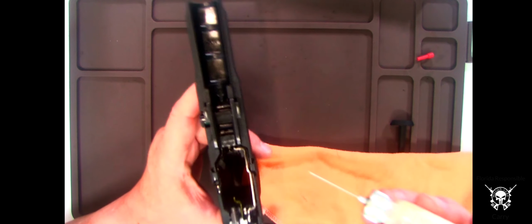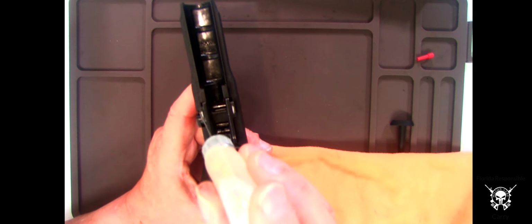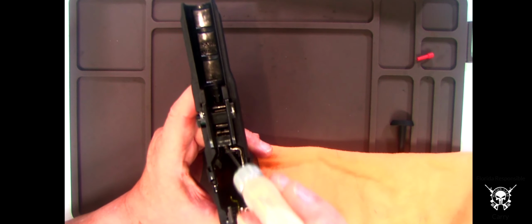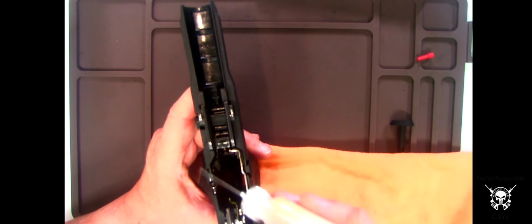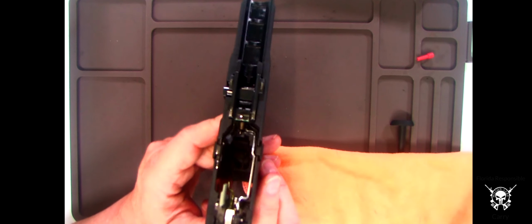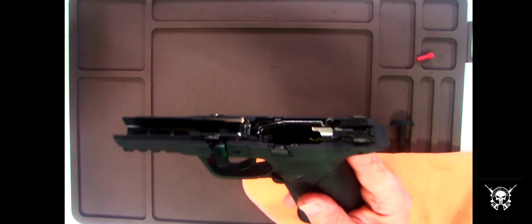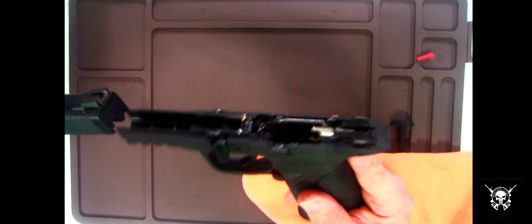As you can see, right here, there are some worn spots. That's metal on metal. And where you have metal on metal, you have wear. It's a good idea to put a drop of oil on those just to keep them lubricated and running smoothly there. Alright, we're going to go ahead and reassemble our firearm.